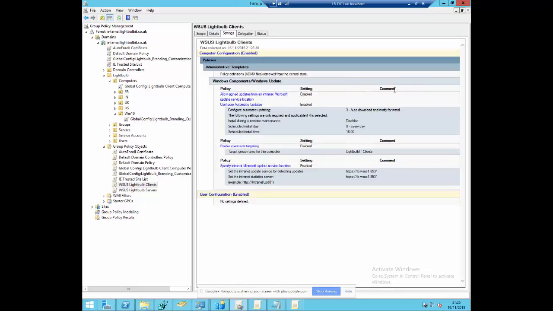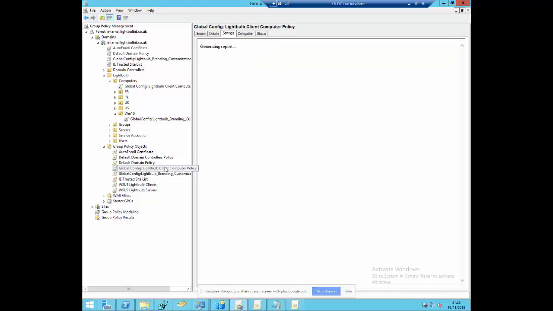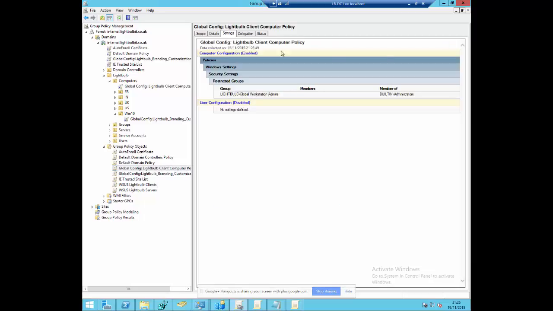I've created a group called Workstation Admins, and I've given that group their group policy. Using restricted groups, I've configured this group policy setting to say global workstation admins are members of built-in administrators.